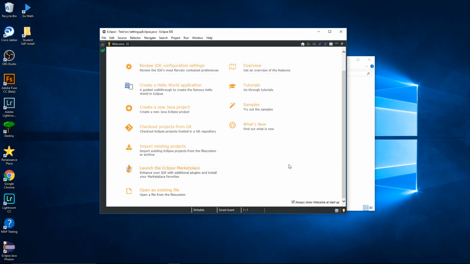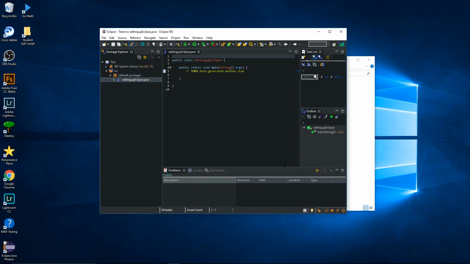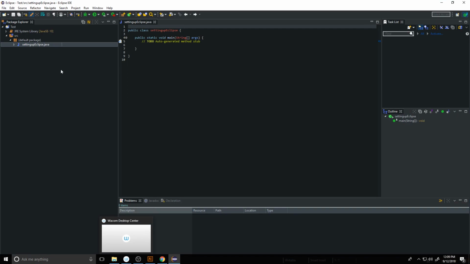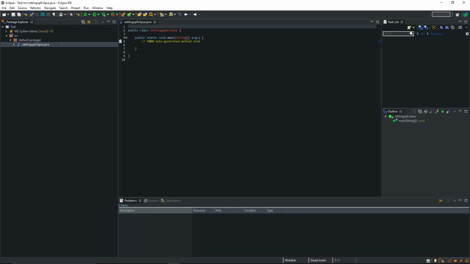SRC stands for source code, so we're going to double click SRC and it opens up setting up eclipse.java, and that is our class. When we click open, you'll see the compiler pop up, and I'm just going to full screen it now. But you'll also see that our main method is here, public static main string args, and underneath it there will be a comment that just says add code here. So to make sure that this compiler is working, all we have to do is write one line of code that prints out a statement.